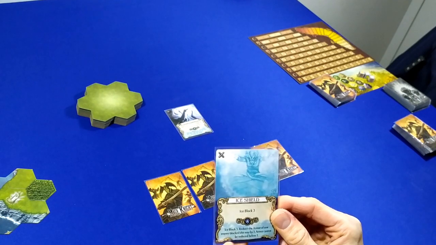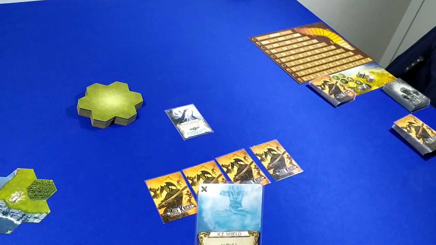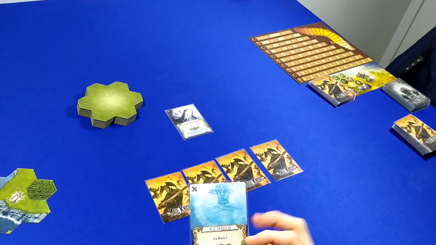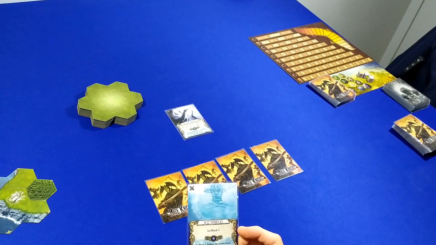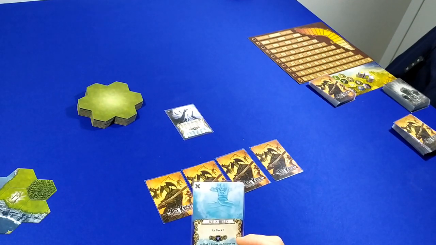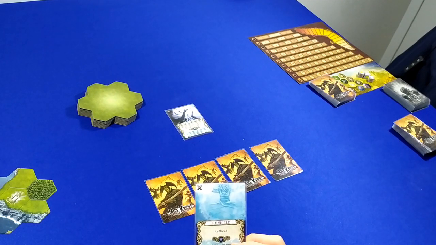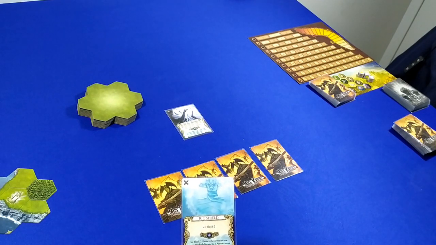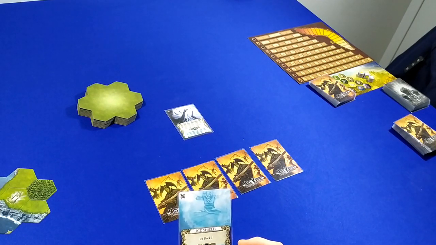So I really like this card. It gives obviously Ice Block 3, whether you use the basic effect or the strong effect, but to be honest, that's never really the main reason why I play this card. It's really all about reducing the armor of one enemy blocked this way by 3.